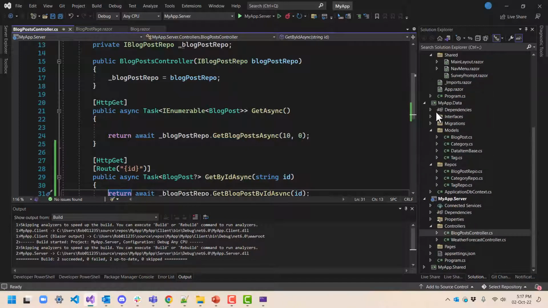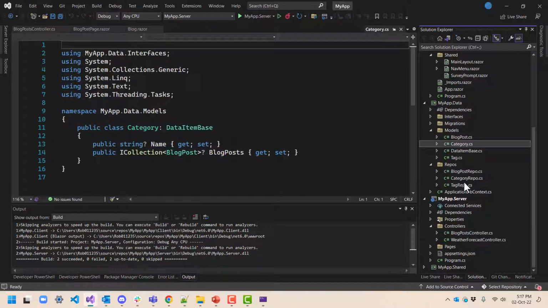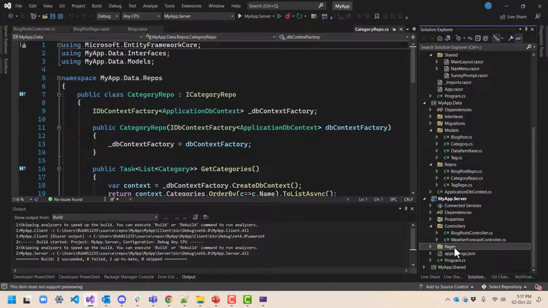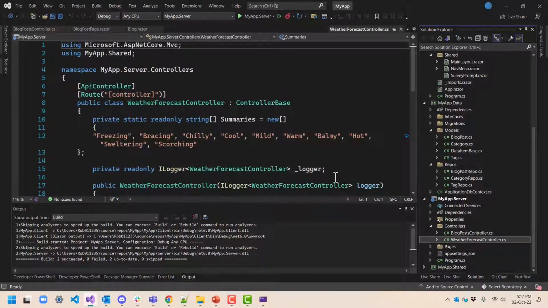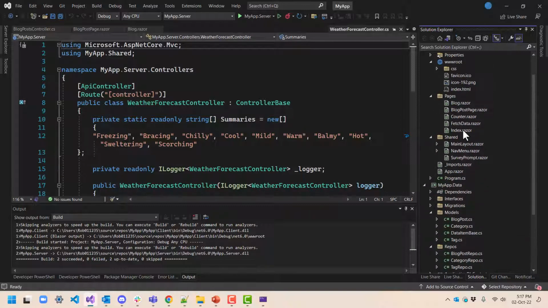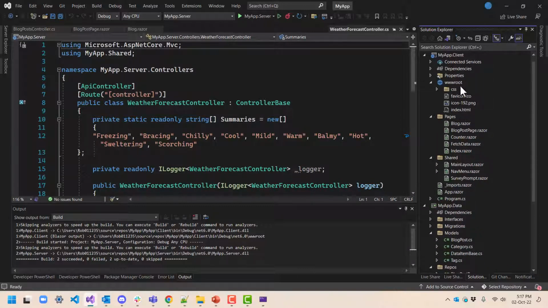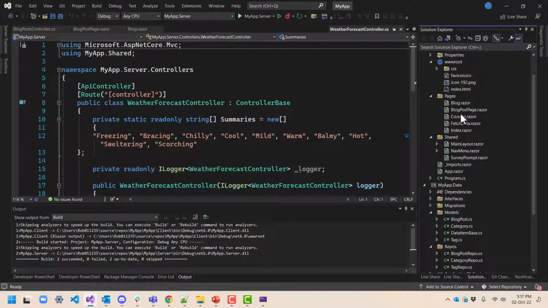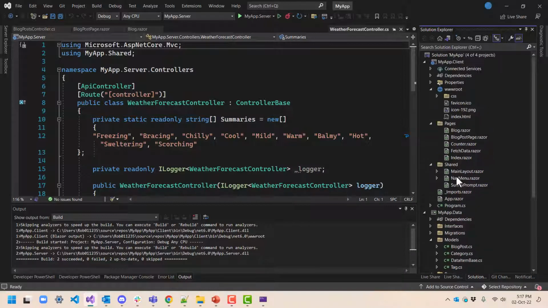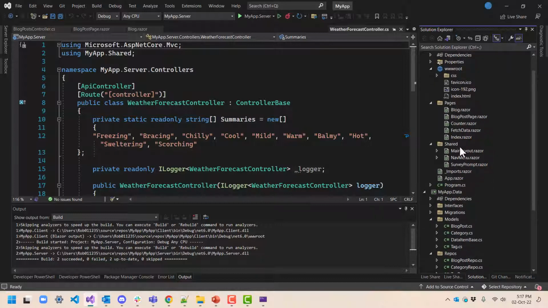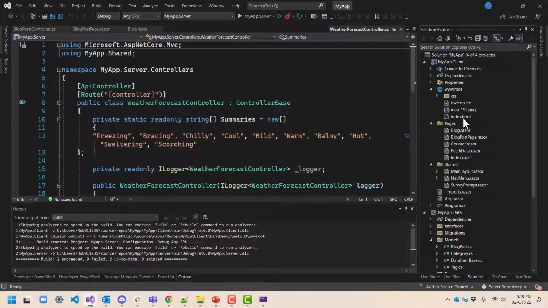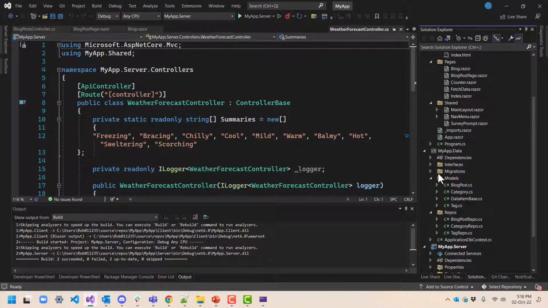What you end up doing is you create a model. You create a repo. You then create a controller to offer up the data, and then you, in fact, maybe we'll do that next. We'll pick up from these pages here where we are doing the categories and the tags. So we'll do those next.